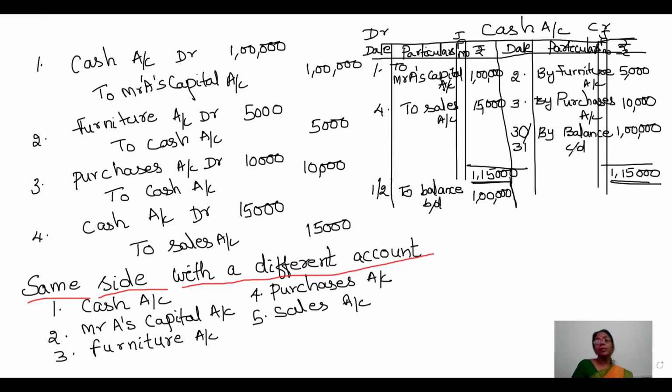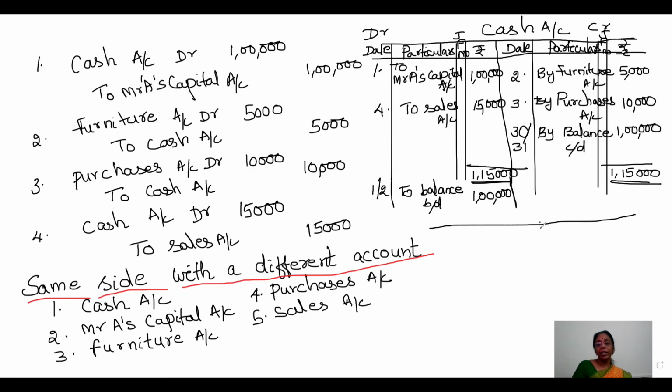Now, what does this by balance carried down indicate? It is the balance of money that you have got as cash in hand at the end of this period when you have completed this cash account. So you have started with 1 lakh, you received 15,000, you also spent 15,000. Now you are left with 1 lakh as your cash balance. The same methodology will be followed for each and every nature of account.